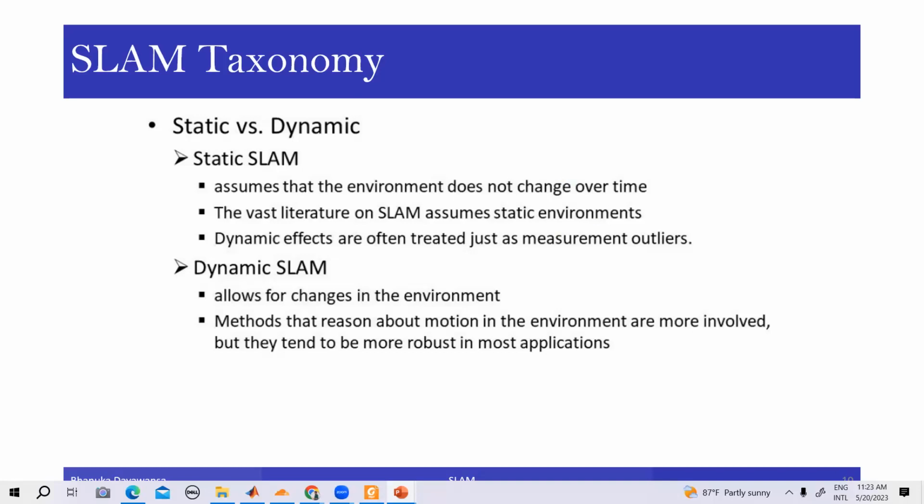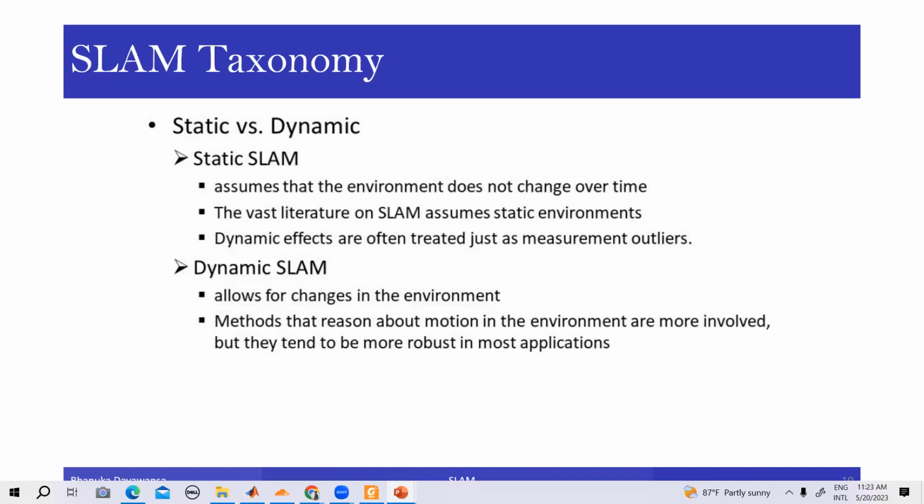In static SLAM, this is a constant map, and after the map is done, say it's a workplace, like a factory work area, when no people are there in the factory, you do the mapping. That's static SLAM. You have the map. Now you don't have to do mapping again, right? Once you have the map, you don't have to do mapping again. After that, when people are going around or dynamic objects come into the picture, these are treated as outliers, right?